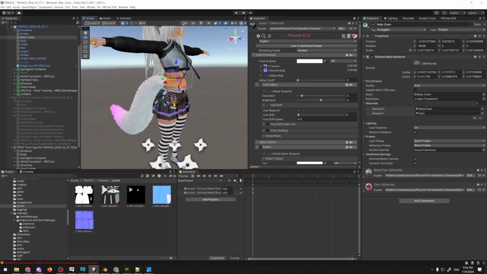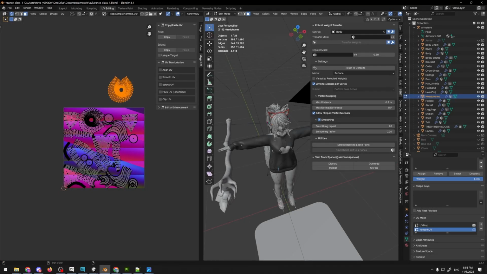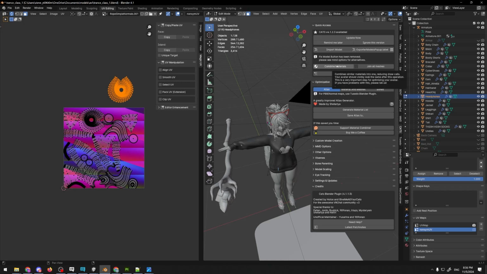There are tools for automatically atlasing textures, though your mileage may vary on using them. There's CATS. CATS can do it with very simple materials. So there's this combine materials button. If I recall correctly, this will do atlasing for you, but only of your base color maps and not of all of the other maps on the avatar. In addition, this requires that you have all of your textures correctly loaded up into Blender. Typically, I leave my stuff untextured in Blender and only bother texturing it in materials in Unity. Lots of weird problems can happen with this.